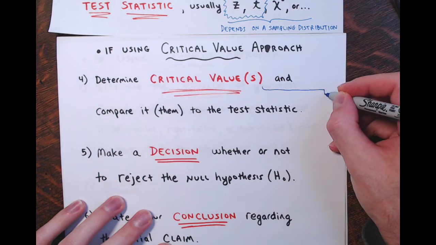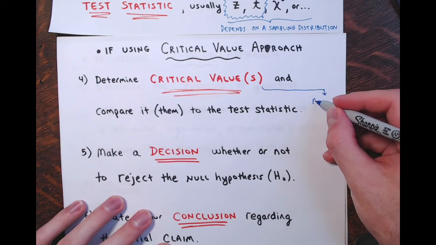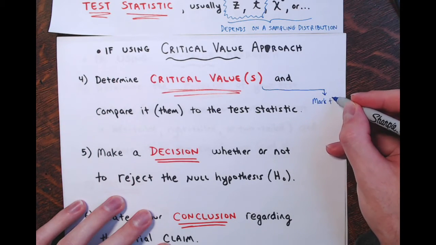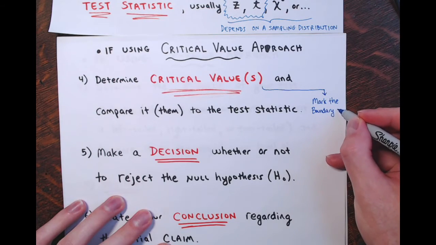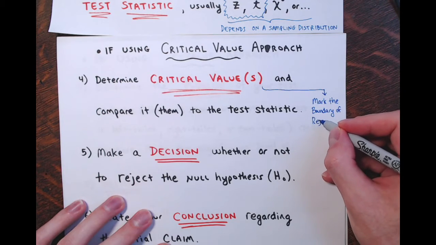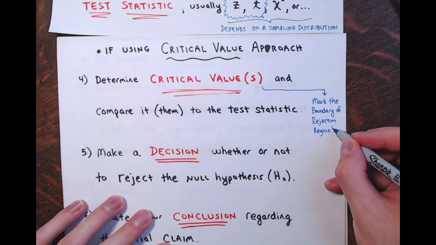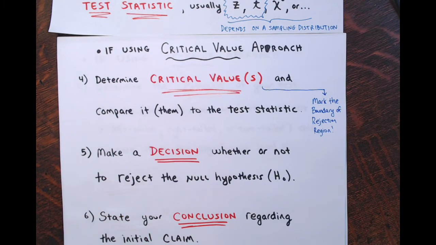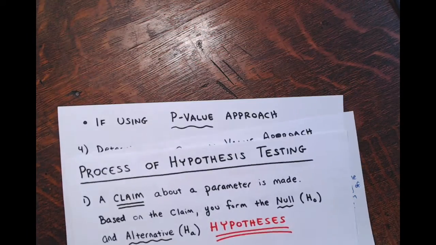But another thing about critical values: they mark the boundary of what's called the rejection region. And again, I've shown you pictures of this before. Let me show you again. So for example, when you're doing a right-tailed test, or I'll start with a left-tailed because that's my first pages.